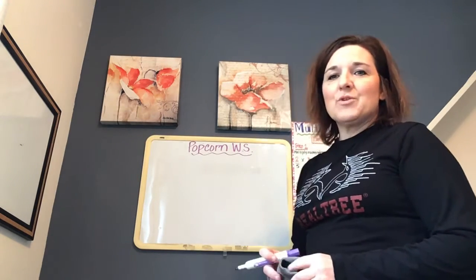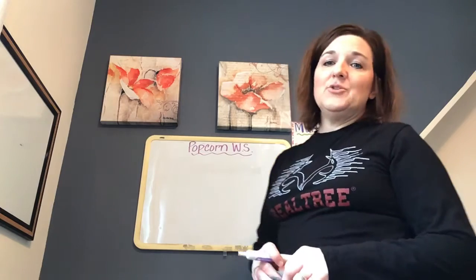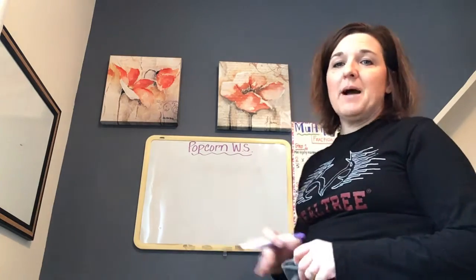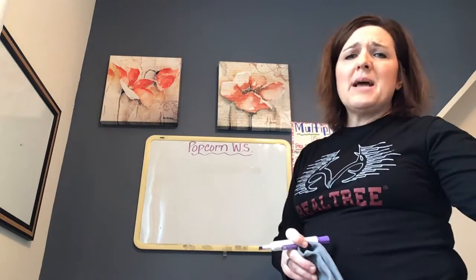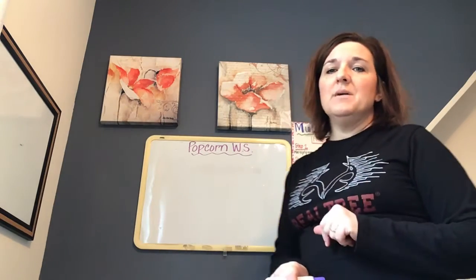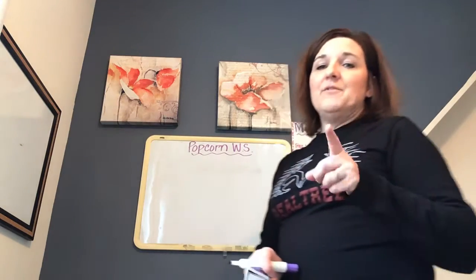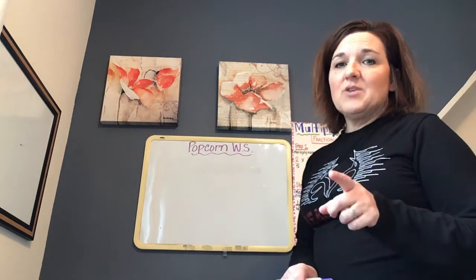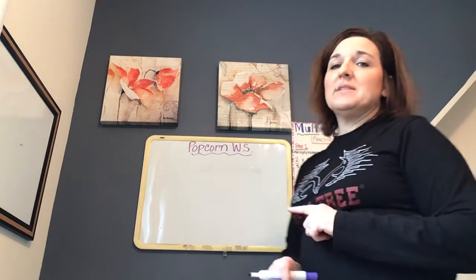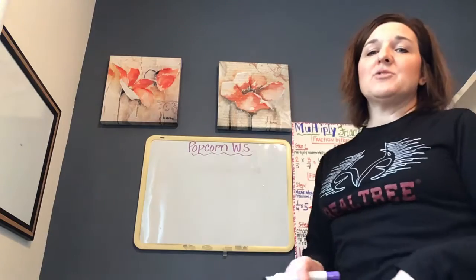I'm going to go over some of the worksheets that you already had assigned for order of operations before we get on any new topics. I'm going to start with the popcorn worksheet, and I'm not going to do every single problem. I'm just going to show you some of the answers, just in case you weren't sure if you were doing it correctly. If you've checked your work and you still got the same answer, but you don't have it the same way that I have it up here on the board, remember that's just coincidence and you need to make sure that you follow the order of operations.